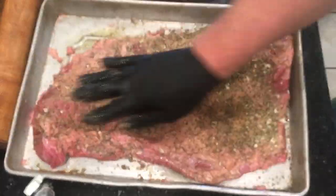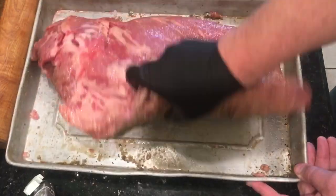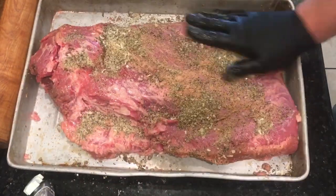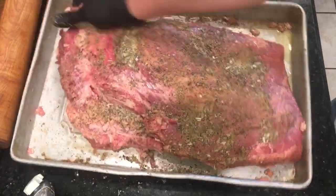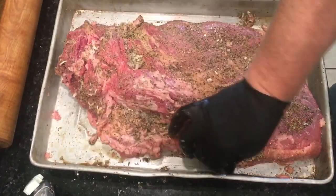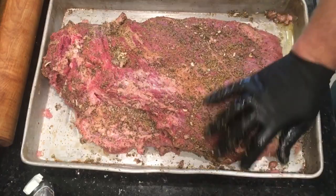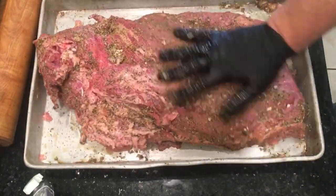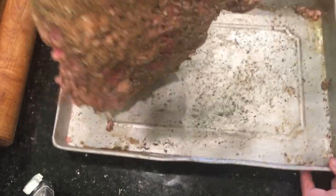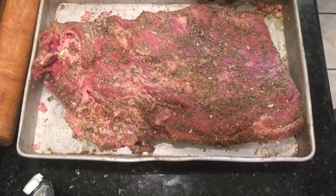I expected it to. I do reserve a little bit to put into the broth that I'm going to make, all right? And so we get the fat cap side, and now let's get the flat side on the bottom there and get it all rubbed down too. Just like that, all right? I want to make sure I've got it all covered liberally, but I also want to save just a teaspoon or two to put in the little broth that I'm going to make. So we get that all covered on there, and it's time to take it outside and get it in my drum smoker and get that grill thrill on, all right? So it looks like that. Let's go outside and get it in the drum.